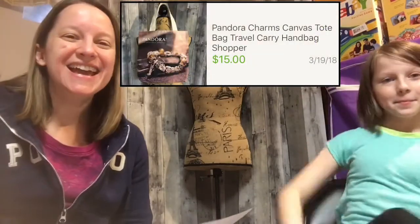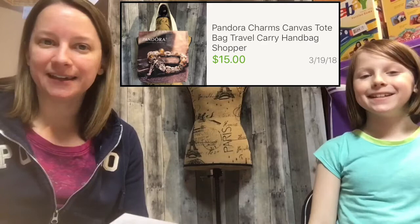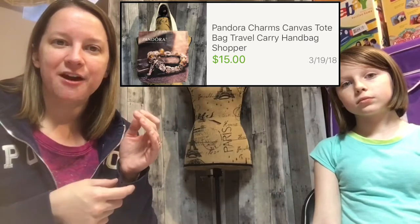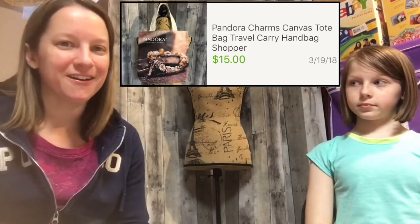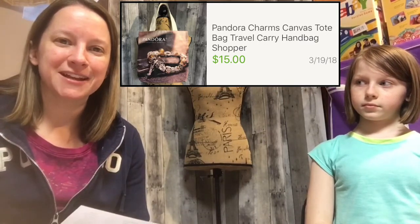I have a couple of bags that I sold last week. The first is a Pandora charm tote bag — some of you may have seen my video where I purchased this. There weren't any on eBay and I couldn't find any on Google search. Pandora mainly makes bracelets with charms, so this bag was really decorative and pretty. I only paid $1.29 for it. Someone was interested and we did a best offer back and forth — she started at $10, which was a little too low, and we ended up at $15.